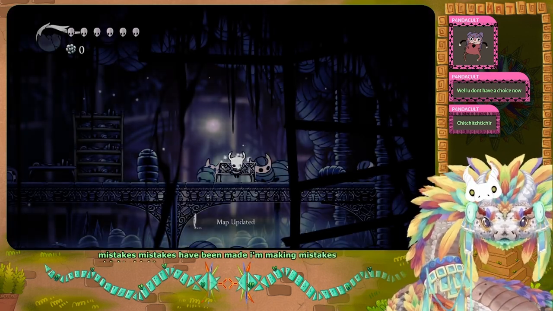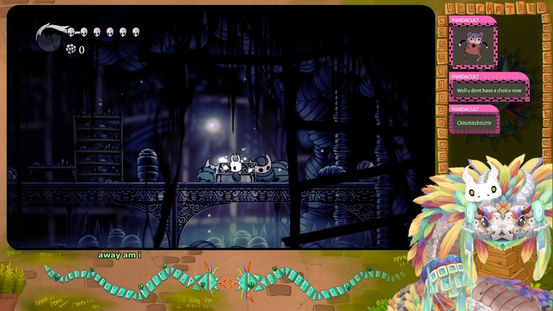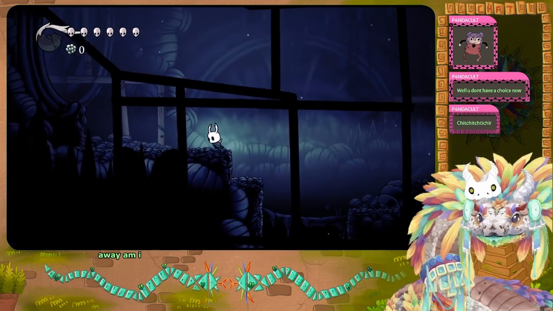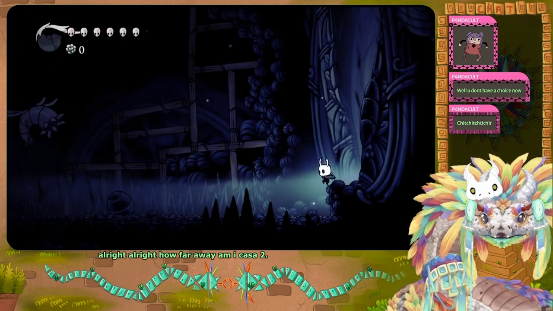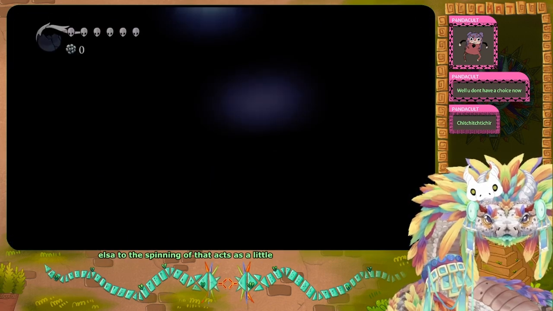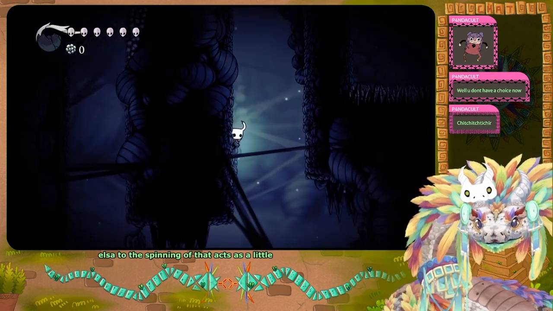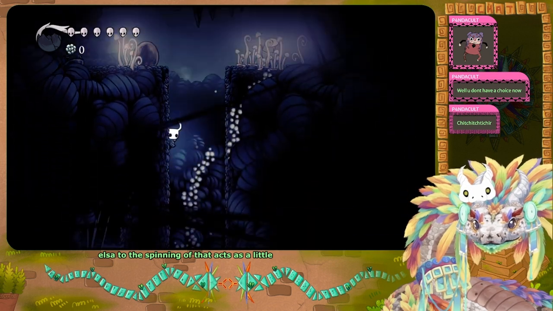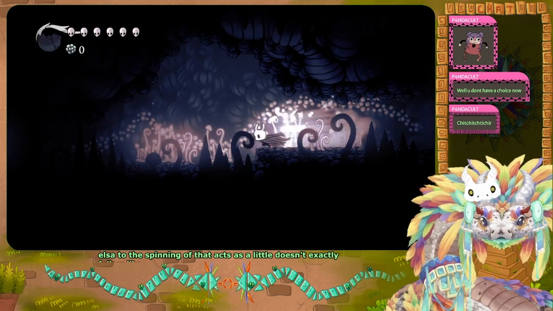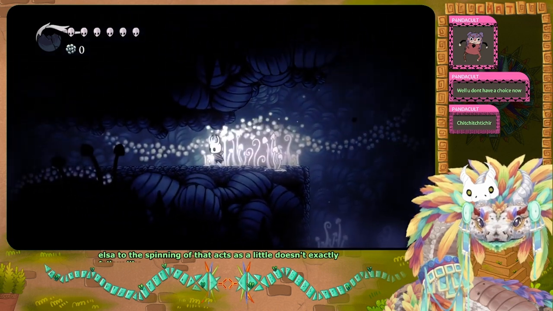Alright. How far away am I? Not too far away, all things considered. I'm just gonna go a little left, a little left, a little down. Okay, that's not too bad. The spinning of that axe is a little squiggly, a little bit of a mind of its own. Doesn't exactly follow, like, a set pattern.